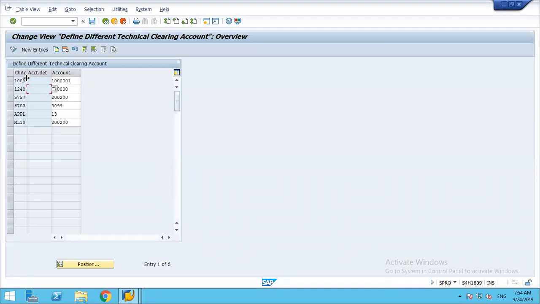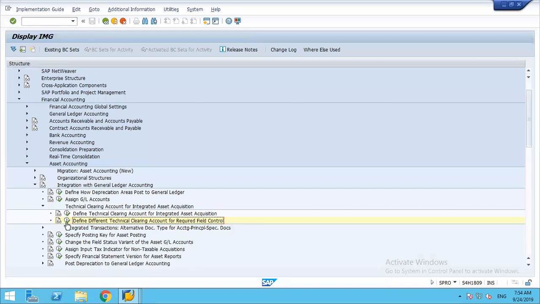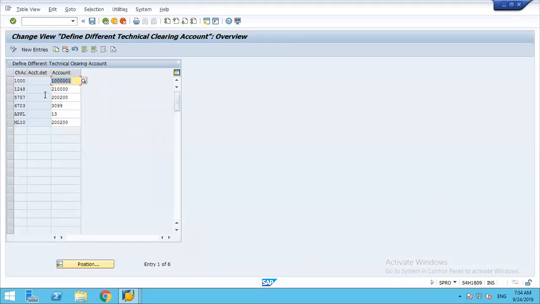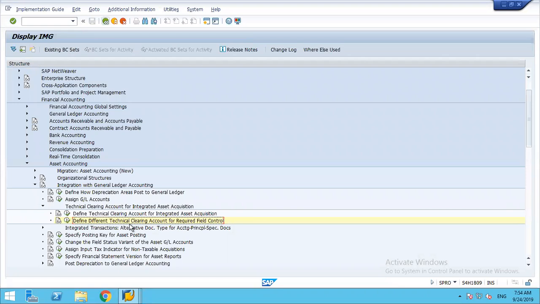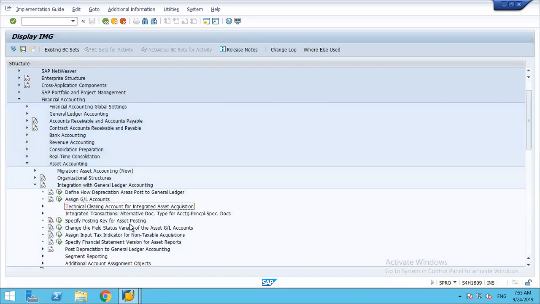So if you want, we can maintain a separate technical clearing account for each of these account determinations. Normally, we don't maintain, but if at all we want, we can maintain it over here. If nothing is mentioned, it means it is applicable for all account determinations. Back. Next.